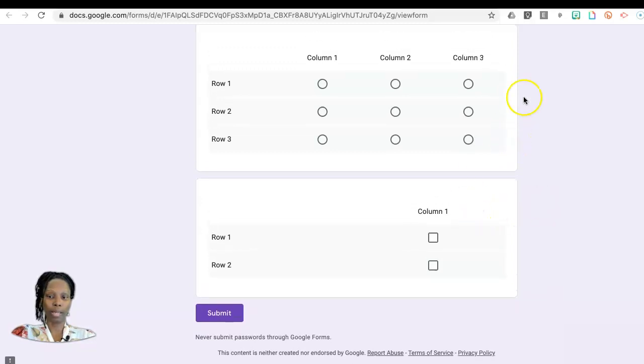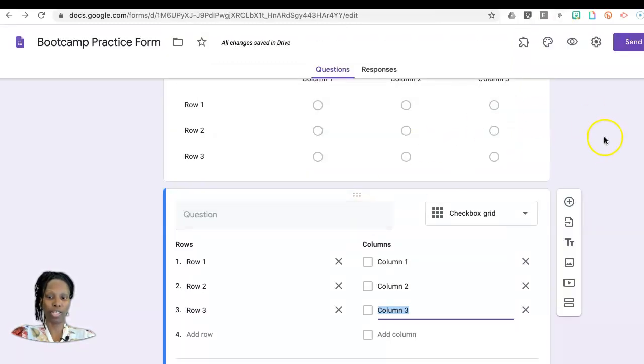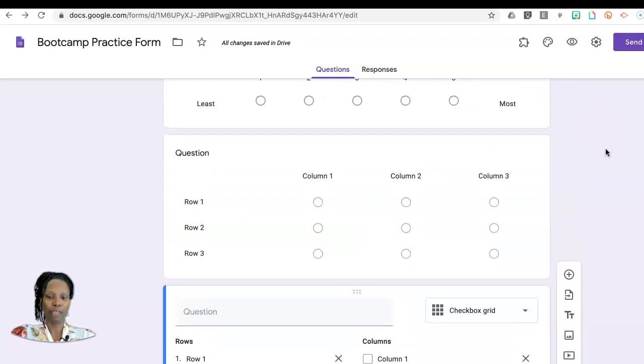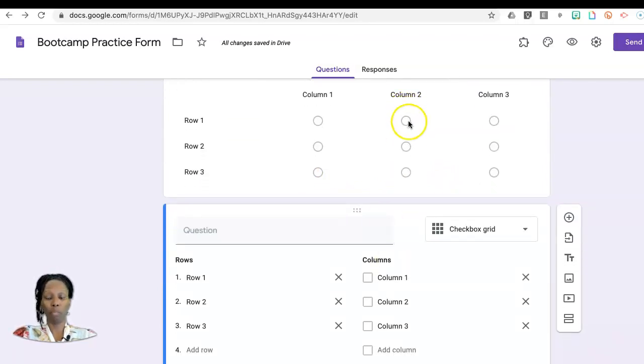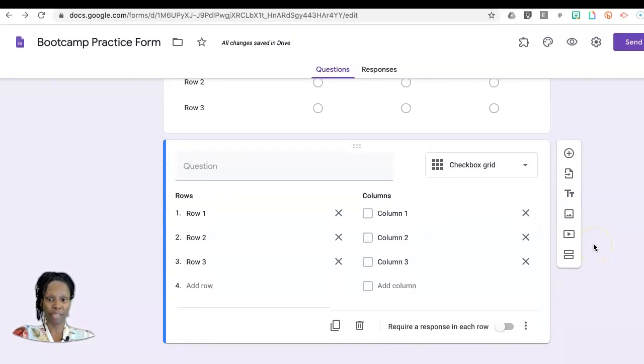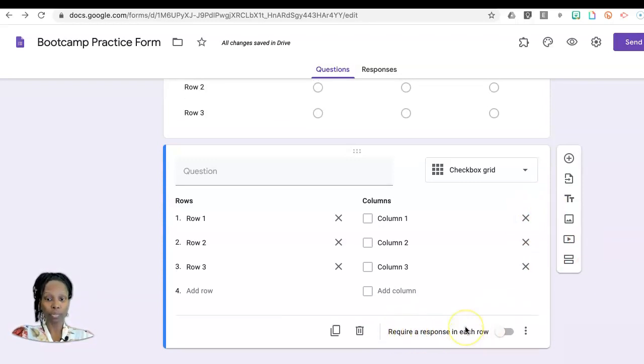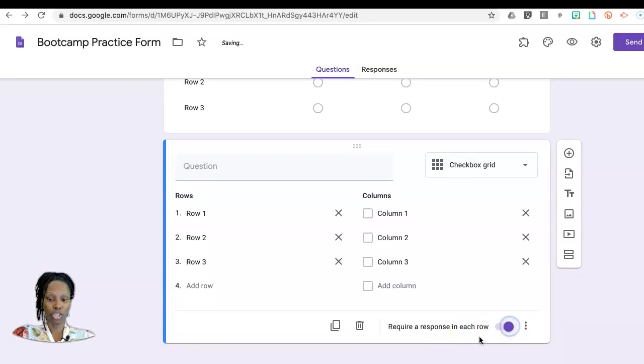And again, let me mention that you can decide if you want there to be only one correct response per row, or more than one, or one correct response per column. It all depends on how you're setting up your question. You have that flexibility. And then you can also turn on require a response in each row if you want. So you will turn that on.